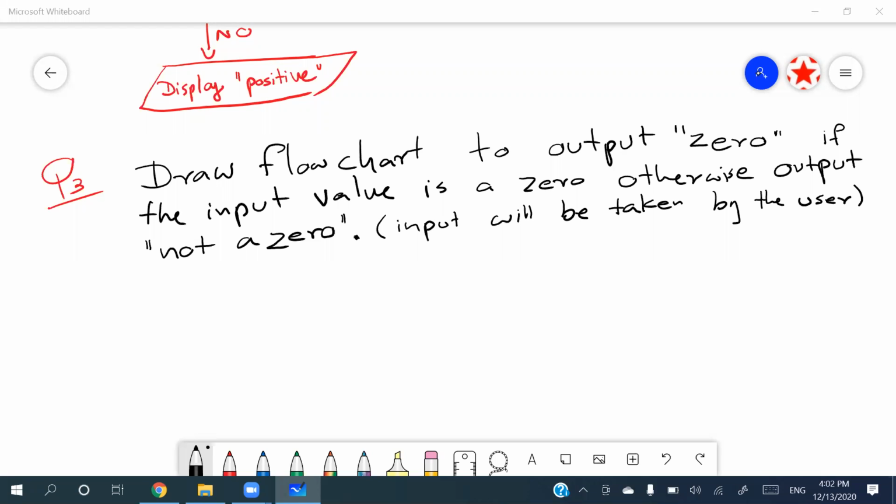And we are left with who? Sanduni. Sanduni, did you send it to me? No. Sanduni, what's up? And Pahan, how about your situation?